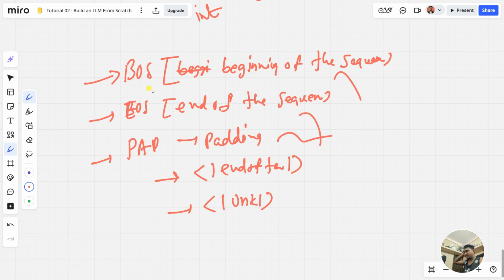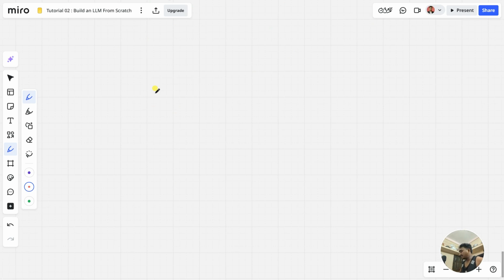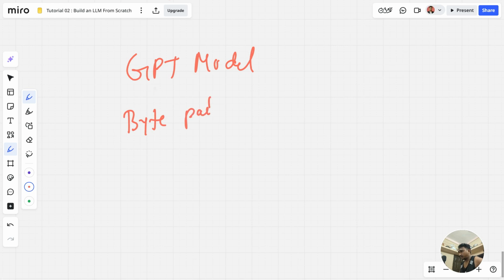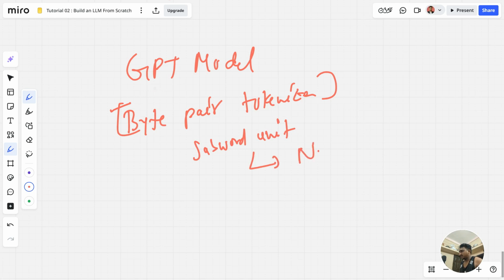But moreover, the tokenizer used by the GPT model doesn't use these kinds of special tokens or a special technique for out-of-vocabulary problems or padding problems. Instead, the GPT model uses a byte pair encoding tokenizer, which breaks the word down into subword units. We will discuss that in the next tutorial.